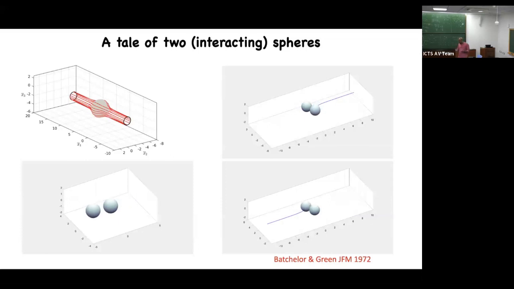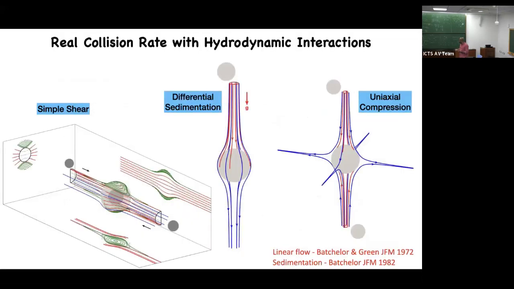You do a different kind of flow. For instance, you see the one on the right side. Here, you are trying to compress it from the top and pull it out in the horizontal plane. So here you won't see any trajectories which are orbits. So what kind of trajectories you have crucially depends on the kind of flow that you are looking at. This is something which is quite well studied in suspensions, looking at particle dynamics at low Reynolds number. And there are ways of looking at it.